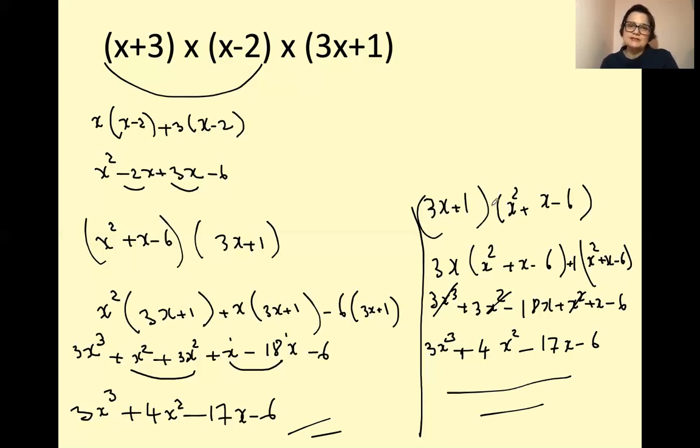But here I just put the bracket with 2 terms first before the bracket with 3 terms, just so that I avoid another expansion, but it's absolutely fine. As far as you remember that when you multiply 2 brackets, each term of the first bracket multiplies the second bracket, then you're going to be fine. And be careful with those expansions, be careful with signs, so that you get full marks. Why not? You deserve it.